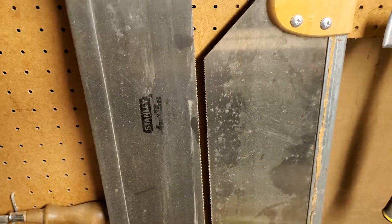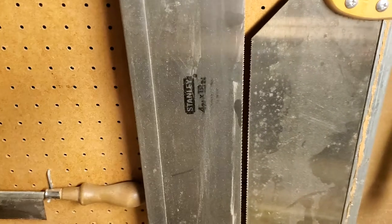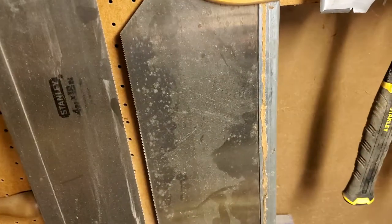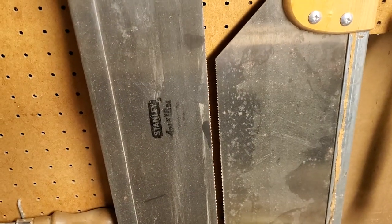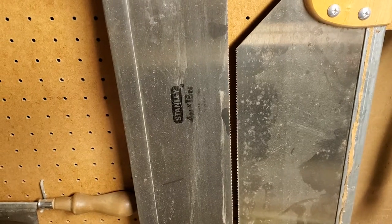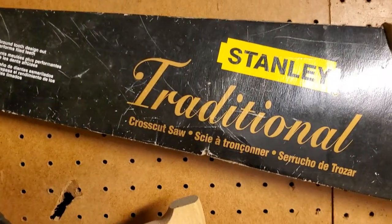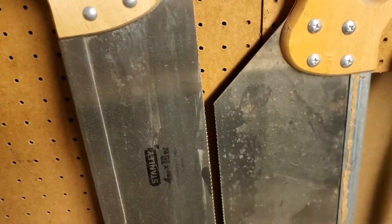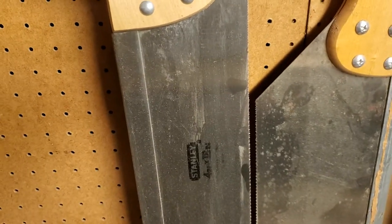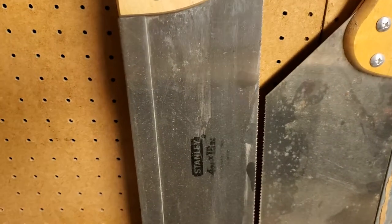These I use for either really fine crosscuts where it's going to be seen, and this one I use for cutting dados — as I believe I said in my original video. Once again they make it easier, but are they necessary? You could do it with a panel saw too. Easier with these, but it's more tools to buy — cheap-and-cheerful route versus easy speedy route.